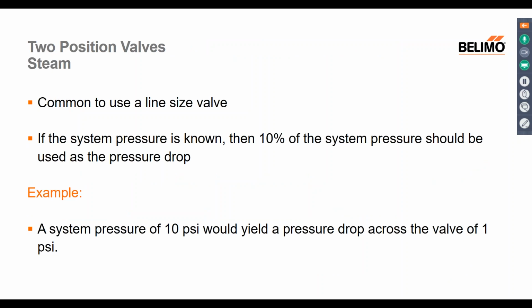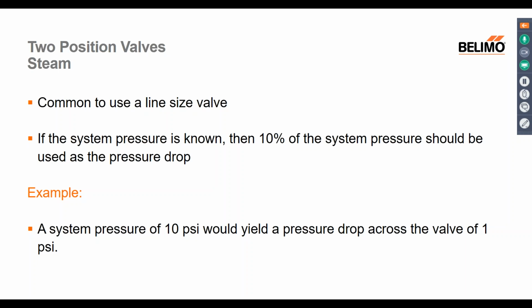Two-position valves. Now, a two-position valve is just for isolation. It's just on-off. So generally, people will just use line size. Back in the day, quite a while ago, a lot of people would just go down one pipe size, which I have to believe 97% of the time is going to be fine. But if you did want to size it, just to make sure the CV of the valve, the coefficient of the valve, is large enough, on or off, you take a 10% pressure drop.